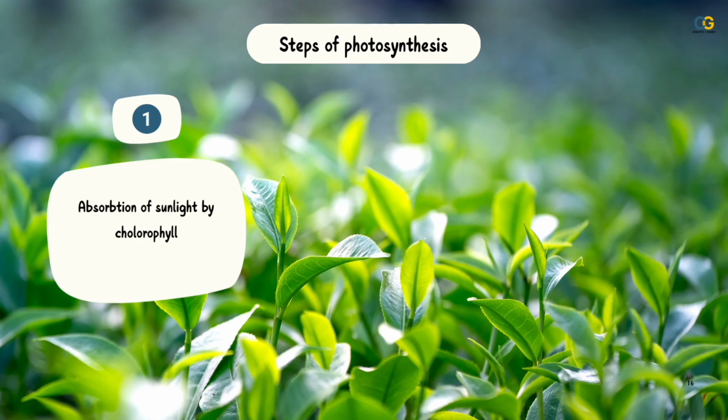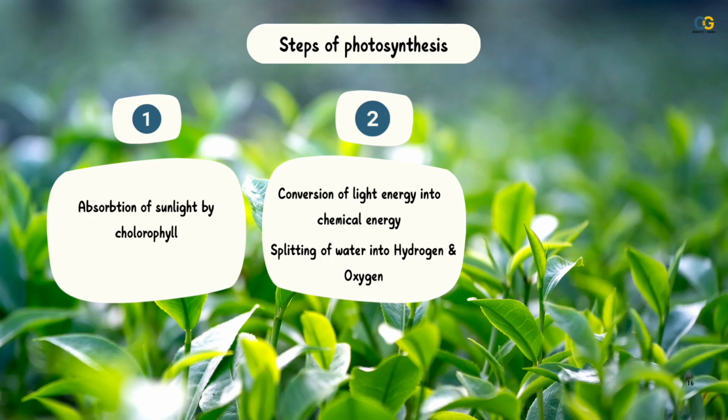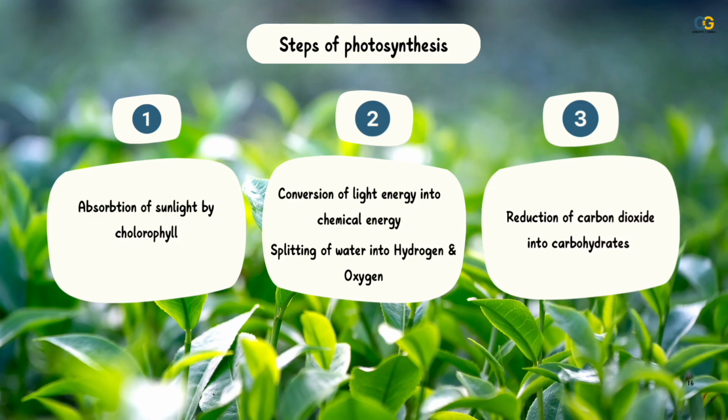We already saw that under the presence of sunlight itself, the carbon dioxide is converted to glucose. So to absorb this sunlight, plants have a green pigment called chlorophyll, which absorbs the sunlight. So step 1 is the absorption of sunlight, step 2 is conversion of this light energy into chemical energy so that it can help us in converting carbon dioxide. The second stage is splitting of water into hydrogen and oxygen molecules. Once we have done that, we let the hydrogen react with the carbon dioxide, or what we call the third step, reduction of carbon dioxide into carbohydrates.